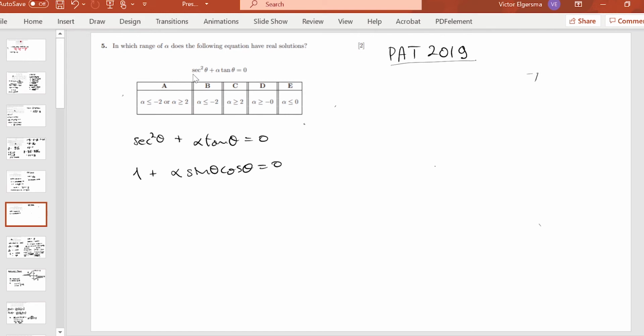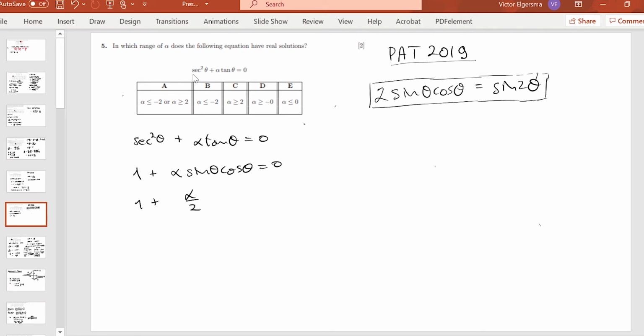Every time you see 1 sine theta and 1 cos theta, it should remind you of this crucial beautiful little formula that, quite frankly, you should get tattooed on your face. Then we can use this to write this in terms of alpha over 2 sine 2 theta. This is just a rearrangement of this, right? We just divide by 2 here. And then sine 2 theta turns out to be minus 2 over alpha. So solving for theta, you get a half inverse sine of minus 2 over alpha.